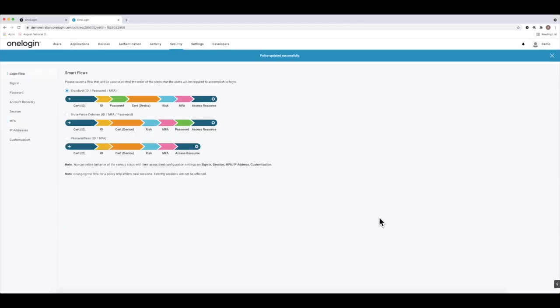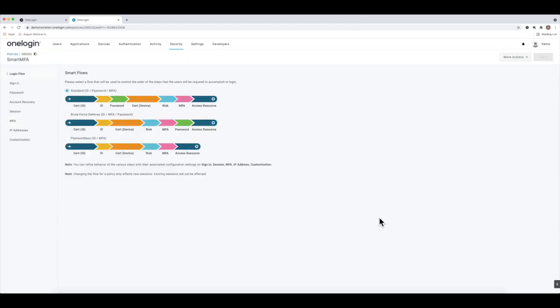So again, in real life, if I set it to low, that means my users would probably get denied a lot more often than I really want, unless I'm always expecting them to log in from the same place around the same time, same machines, etc. So it depends upon your users and what you expect to be their typical behavior. I am doing it at this low level because I really want to make sure I'm triggering a score to demonstrate Smart Access denying access.